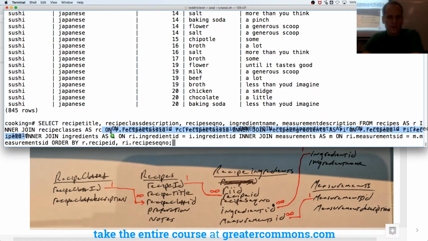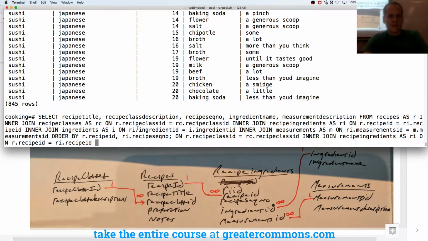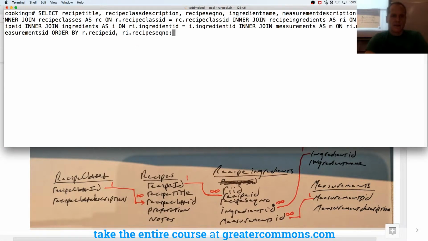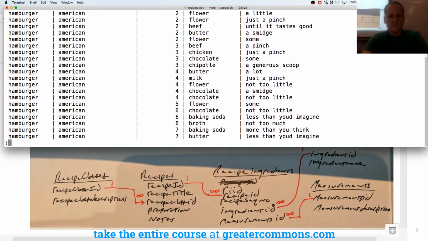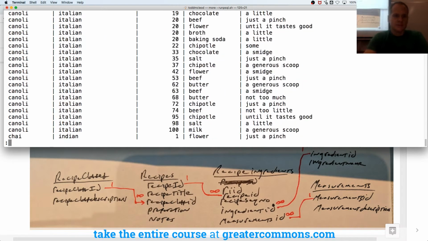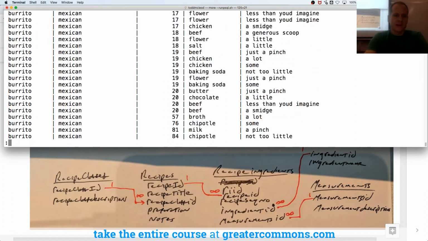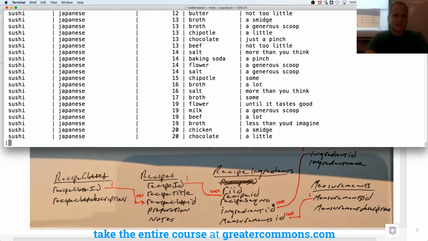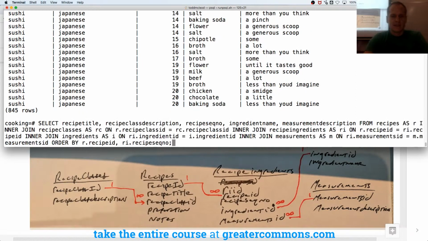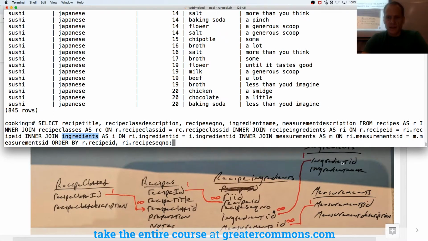So we're going to join that, now I'm paying for entering all those records. We're going to join this set of data to ingredients, which is right here.